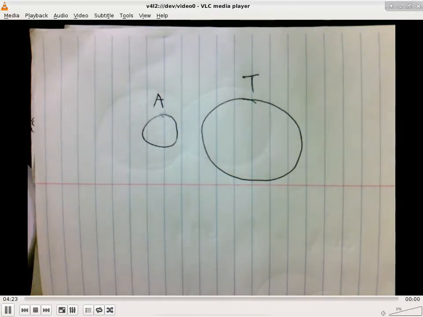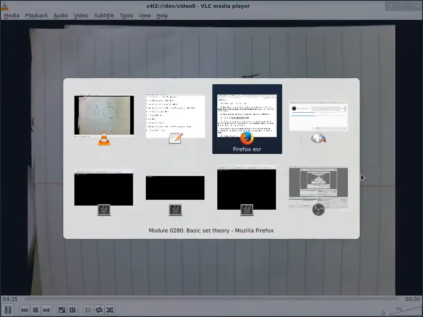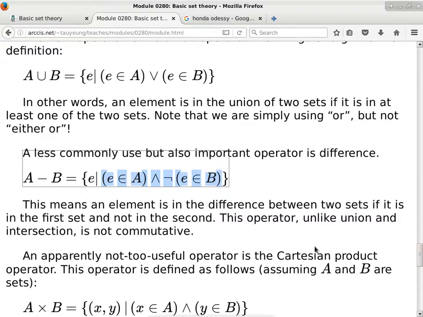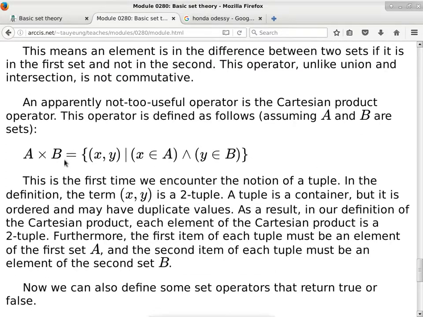Okay. If there are no questions, we'll move on to the concept of subsets. Oh, we have one more first. Okay, we have the concept of a Cartesian product. So at this point, Cartesian products do not seem to be very useful, but we'll go ahead and talk about it anyway. So a Cartesian product does not give you simple elements anymore.